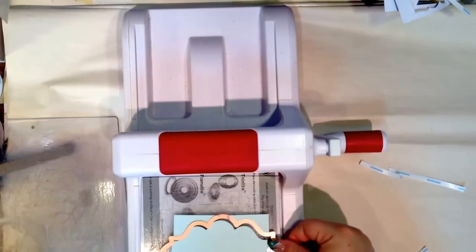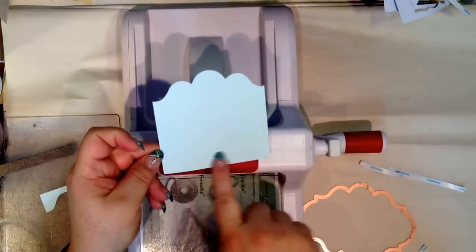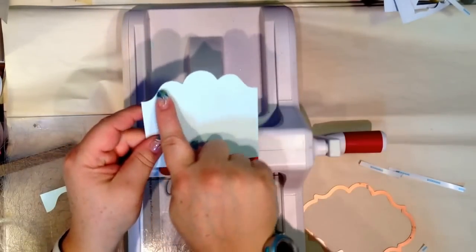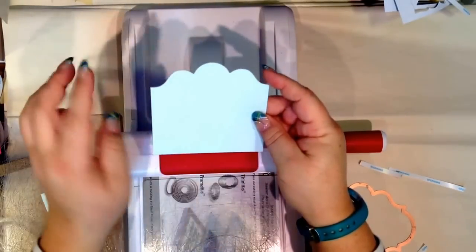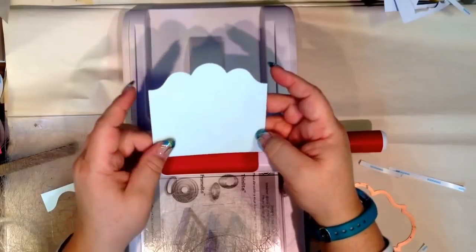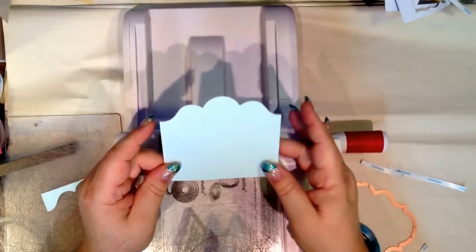Okay? And what that's going to do is just cut that top piece. And it's not going to give you any other blemishes or anything else on this bottom. And then that leaves you this nice, beautiful edging that you can do whatever you want with. You can do glitter on the top here. You can do distress inks. You can sand it. You can do whatever you want to it. And then make it a tag. You can cut these corners down a little bit, round them out, and it's a beautiful little tag.